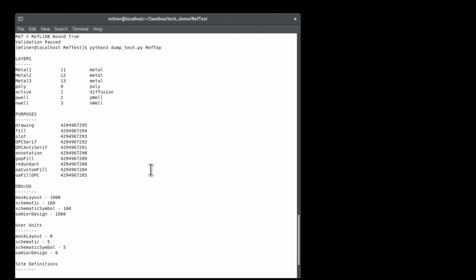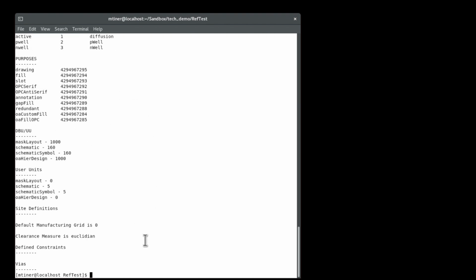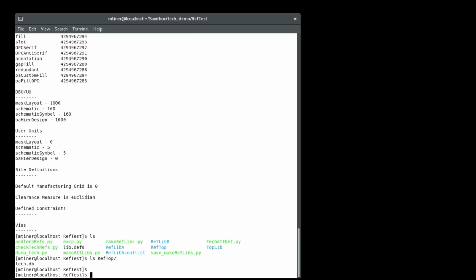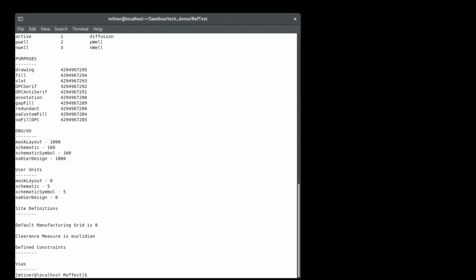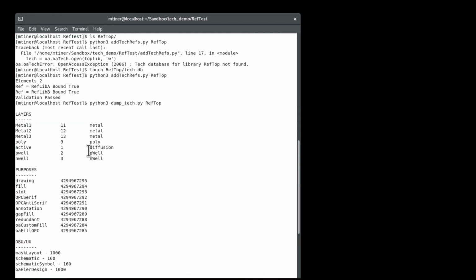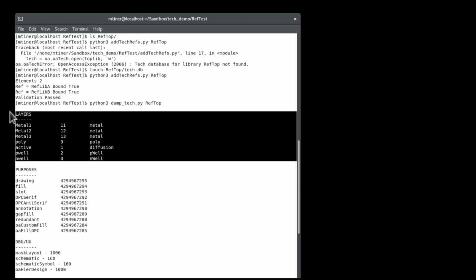So the reference created yet another tech file with the common set of items that were in both of those. And in reftop, you will see the techdb file. RefLib-A and B referenced in the reftop tech file. We look at a dump of reftop. Again, we see the complete set of layers.